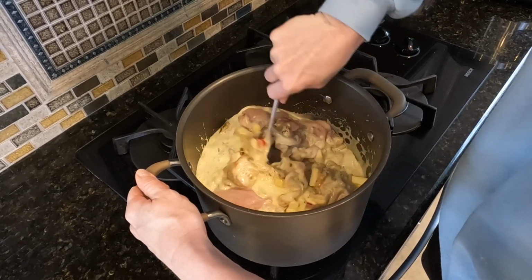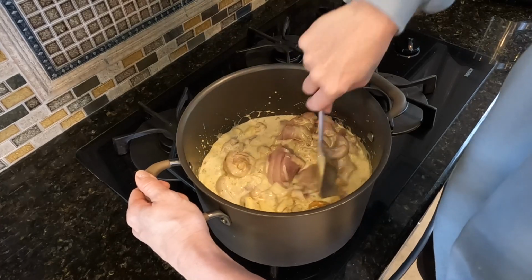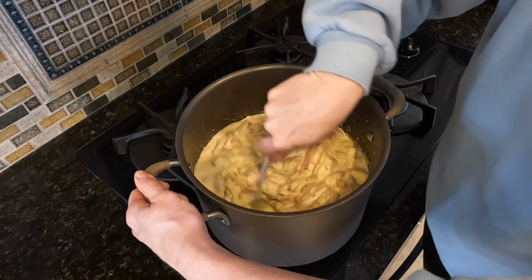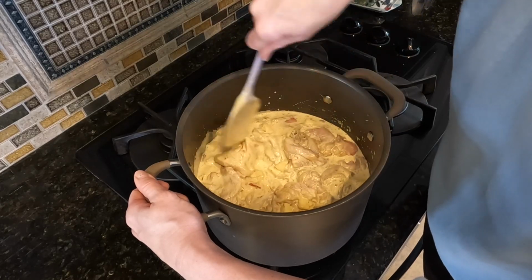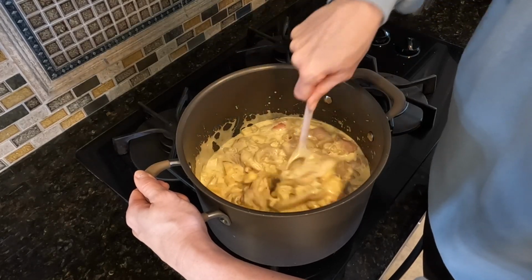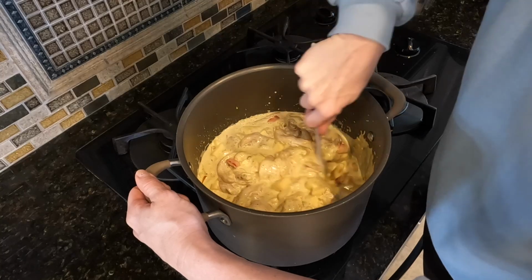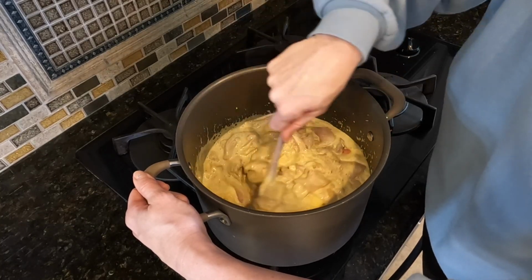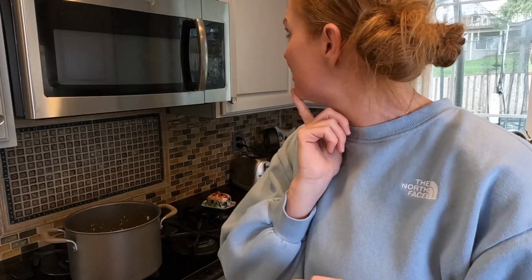It's actually mixing okay. I think the amount of liquid is just fine. So the recipe writer knew what they were doing. I shouldn't doubt. But oh, this smells so good. I'm just gonna wait for that to come up to a boil. I'm gonna cover it with a lid, let it simmer for like 30 minutes, I think is what I'm gonna do. And then we can add our rice and get it ready for our trays.